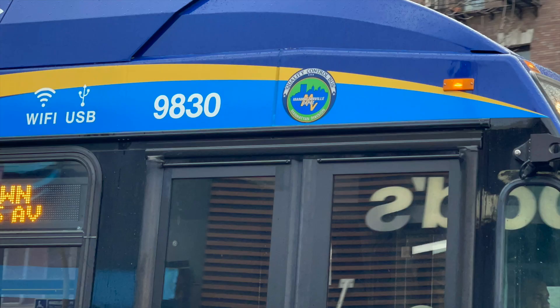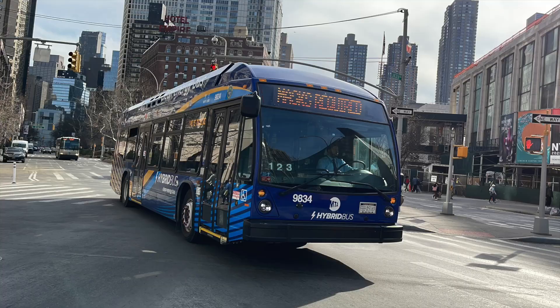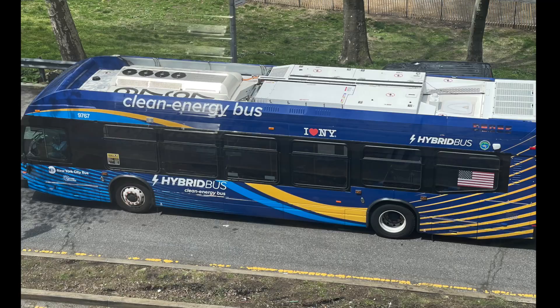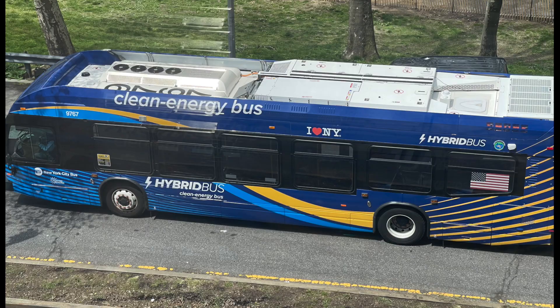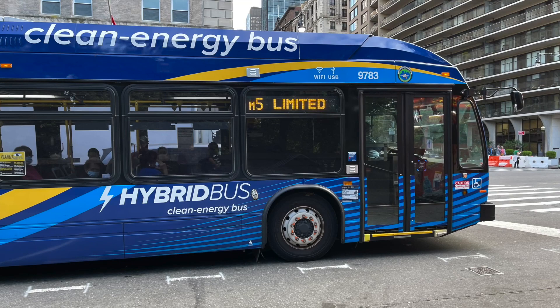Manhattanville also received LFS HEVs — four base and four option units: 96.42, 96.43, 47.86, 98.07, 98.11, 98.20, and 98.54 — which increased their total from 66 to 74 units, still keeping the LFS HEV total lower than that of the XDE40s. Initially it looked like the order was speeding up in early June, but then it came to a grinding halt once again. Nova cannot get their beans together.